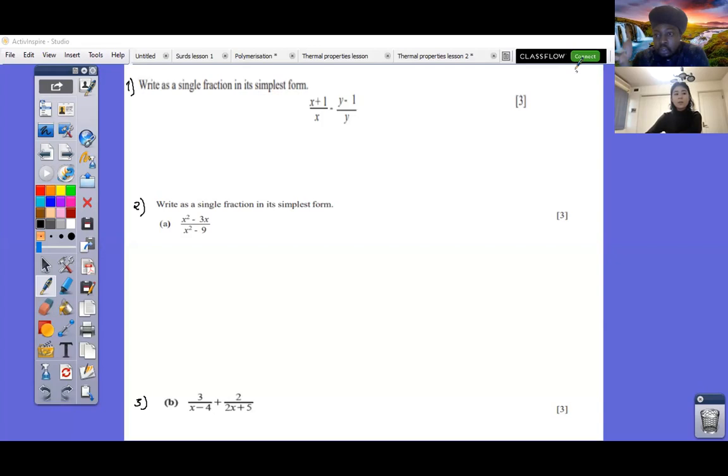So if you don't know how to do a question, literally just skip it. Okay, don't worry so much. It's not a test. This is really just for me to know what your level is at, so I can get a better understanding of where to pitch the lesson, if you like. Does that make sense? Yeah.